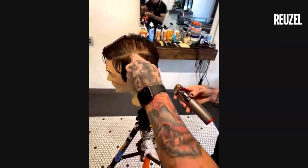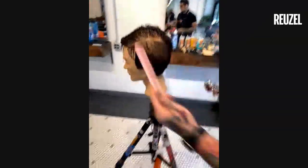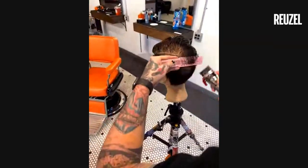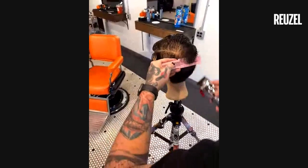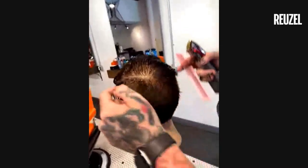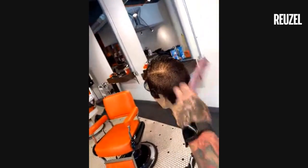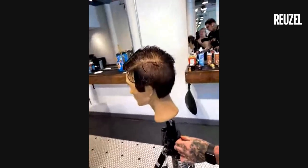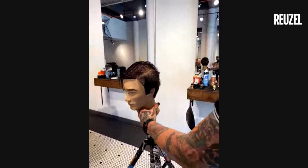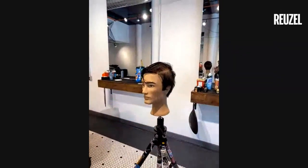Teeth out. Come back over here. Now I'm going to connect the two right here in the back. Not a super drastic V right here, but you can see how these two sections come together a little bit. So you got a little bit of that bulk. It's fine. We'll take it out later. So we've connected the two. My roadmap is getting me to where I need to go. So I'm going to continue moving forward.